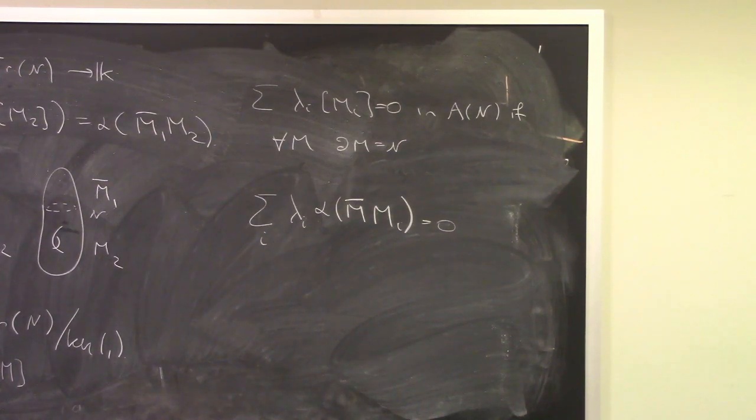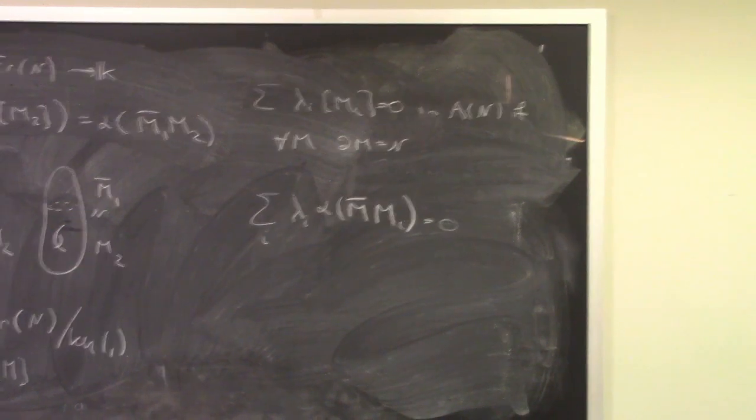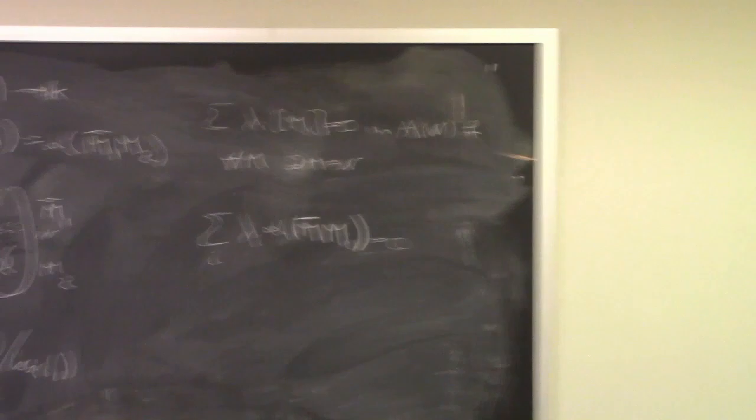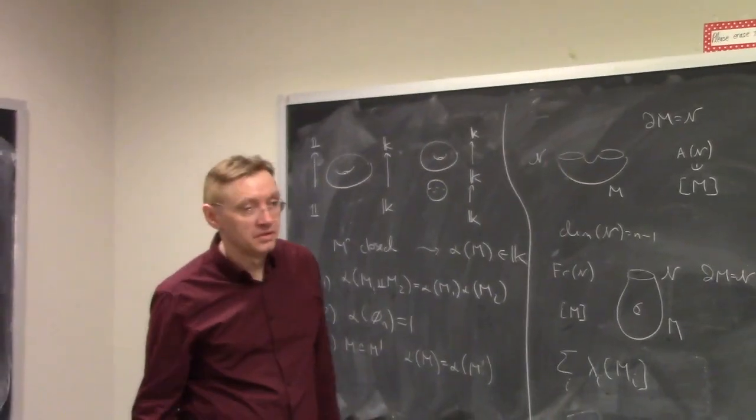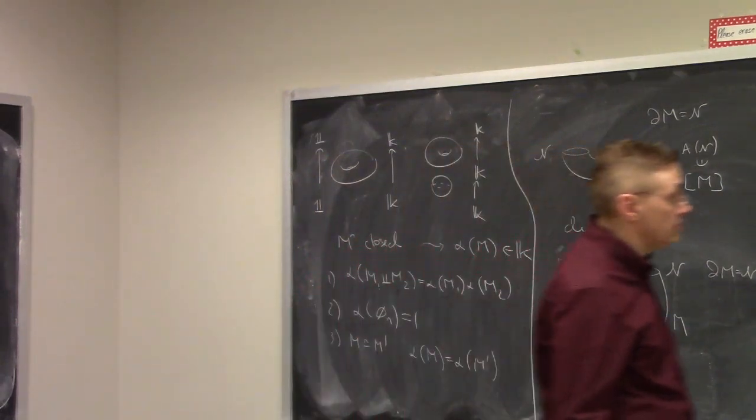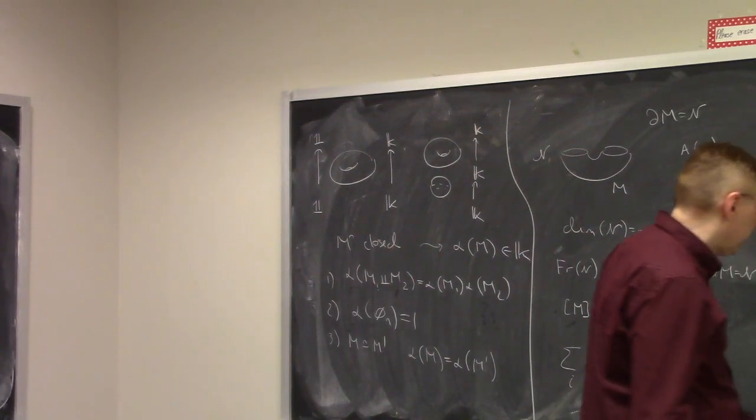So if you were to randomly choose your evaluation alpha, chances are there's going to be no relations, and everything is going to be linearly independent. You have a very large state space. And we want to avoid this case. So we want the spaces to be small, for instance. We want the state spaces to be finite dimensional over the field. But nonetheless, this is the definition.